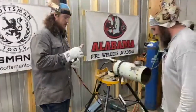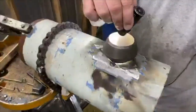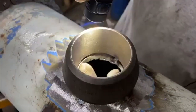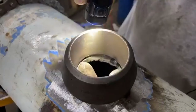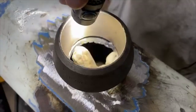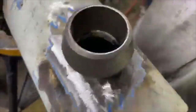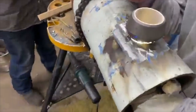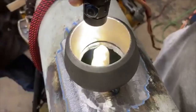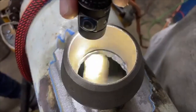So in here, the main thing on these olets, if it's X-ray, is you want to tie in your two edges. You want to make sure that you break down the wall of the pipe right there. It's tied in to the inside wall of the olet, or the weld olet. If you're not tied into the weld olet and the pipe edge, then it's not going to pass X-ray, or UT, whatever they decide to do on it. You see that edge right there? You see where my finger's pointing? The bottom of the top edge of the pipe and the bottom edge of the weld olet.